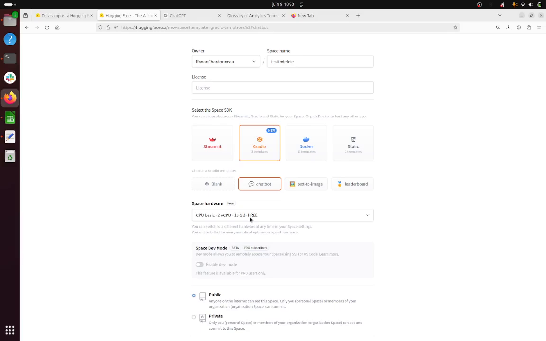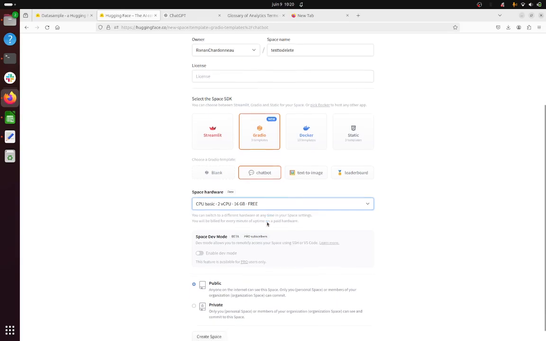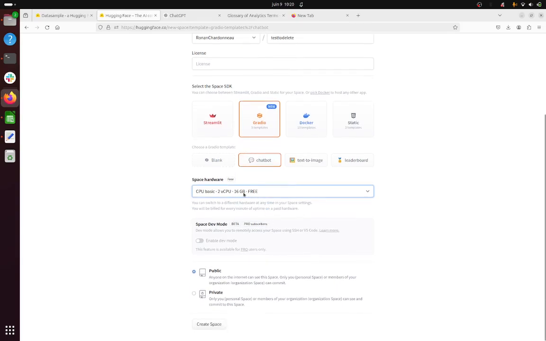That's very convenient for people like myself who have a computer with 16 gigabytes and 2 or 4 CPUs. But you don't want to use your laptop, you prefer to use the hardware of another structure, and you can in fact decide to pay Huggingface to rent you virtual computers so that you can run other models. Typically in the free plan you can use almost the equivalent of your laptop, which allows you to install lots of technologies, but use the server of Huggingface instead.